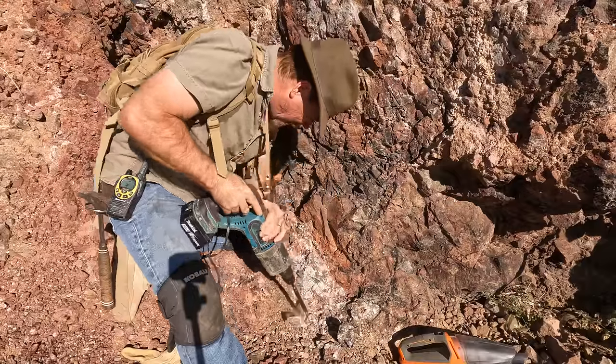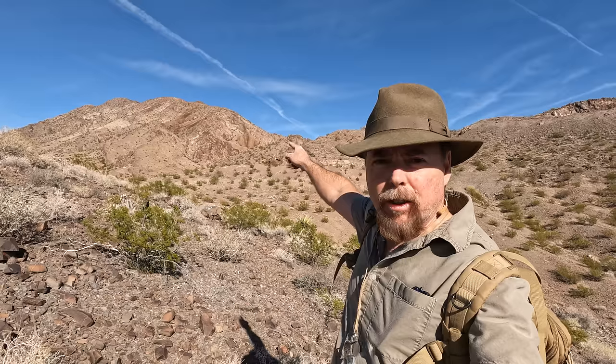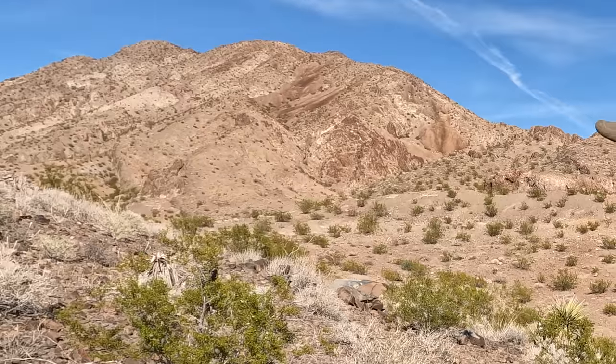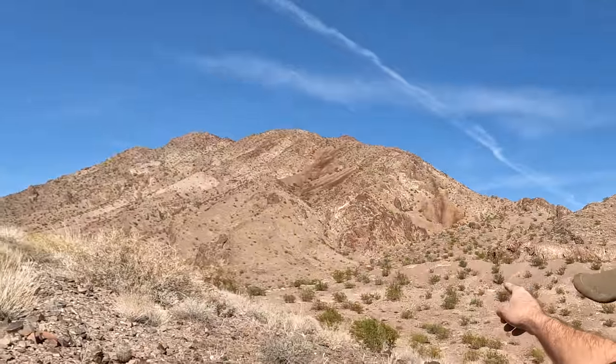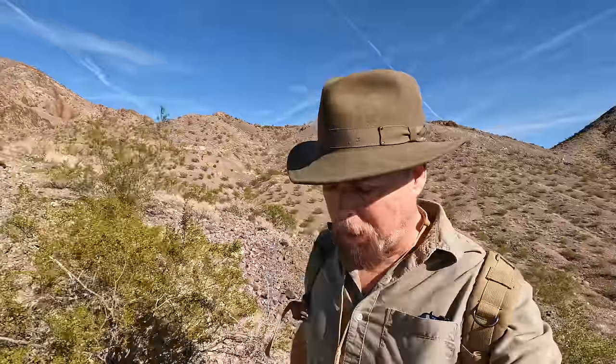That's nice — I got primo gold. Want to find gold? I'm going to teach you the geological skills you need so that when you go out in the field, you have a better chance of finding gold every time. You see those mountains behind me? Those are young tertiary volcanics, andesites. As a certified geologist, I can tell you right now that those hills have gold in them. I know because I researched the geological maps and I've had boots on the ground to determine where the contact zones are for the gold deposits.